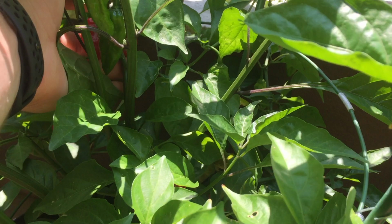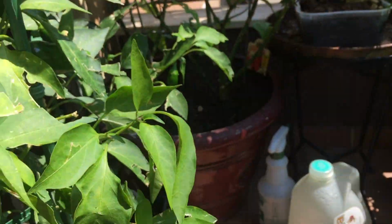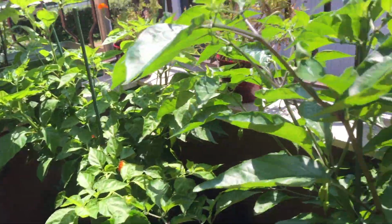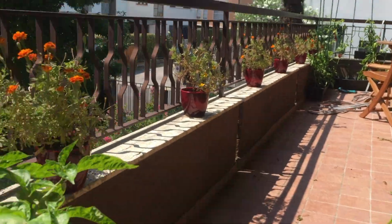This is a Trinidad Moruga Scorpion I grew from seed, and by the way, all these have been grown from seeds. The Carolina Reaper and the jalapenos were not, and then I have a cayenne pepper back over there that was not grown from seed, but every other thing was grown from seeds, even the marigolds.